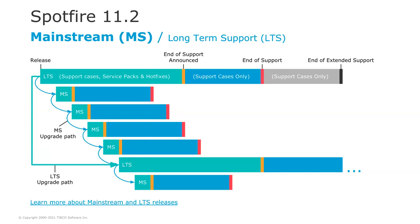Let's now dive into Spotfire 11.2. Spotfire 11.2 will be available shortly as a mainstream release. Mainstream releases are frequent releases — we have a new mainstream release approximately every one or two months, dedicated to customers who want to access the latest improvements and enhancements as quickly as possible. If you're using Spotfire 11.1, I encourage you to update to 11.2 as soon as it becomes available. Spotfire 10.10 and 10.3 are still the current LTS releases, still under support, and are not affected by this release.